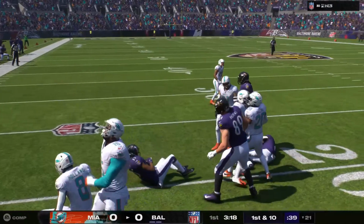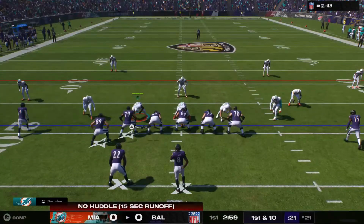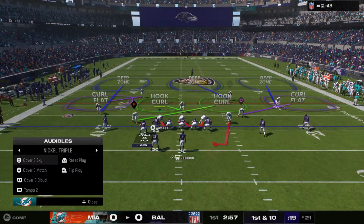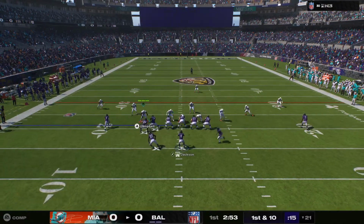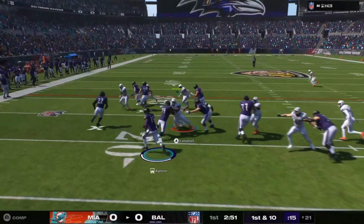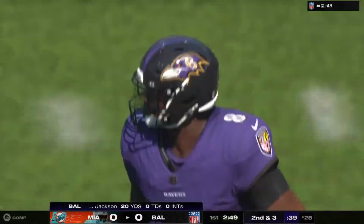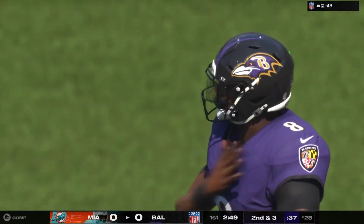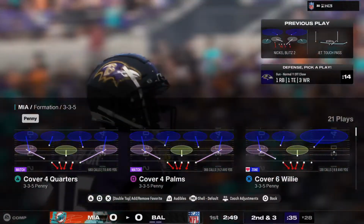And he's able to get it to the 21 as he goes down. Offense in the hurry up here. This one's a little touch pass forward to his man coming across. And he's going to be out of bounds just before reaching the 30. It's a solid 7-yard pickup on first down. Now they're going to have 2nd and 3.